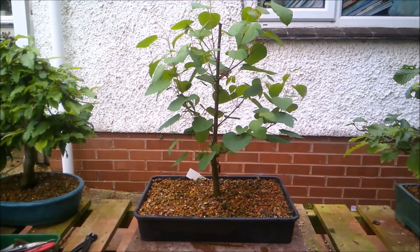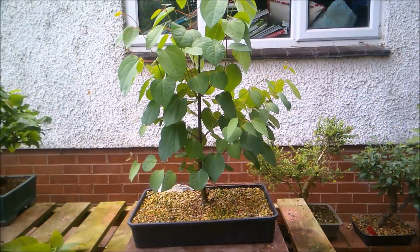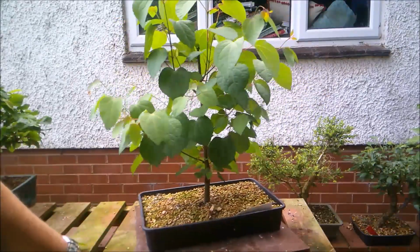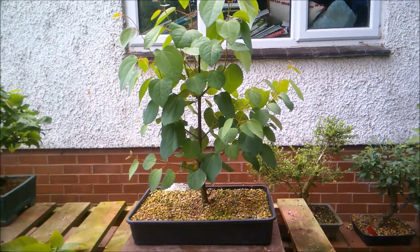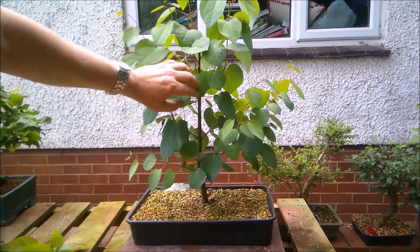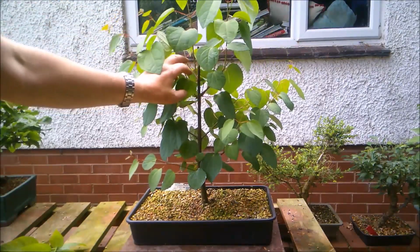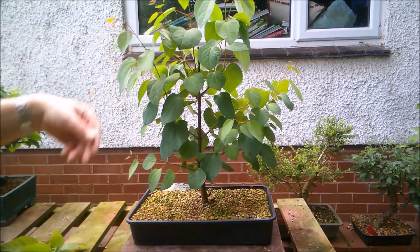In case I didn't say, it's the 15th of May. Oh dear. Okay, so the Cercidiphyllum japonicum, the gingerbread tree, is growing great guns now. Any and all evidence that it was clobbered by the frost and its first shoots were blackened and died off is gone completely. It's still a bit of a jumble of shoots all over the place, but I do want to thicken this trunk, so for the time being I'm going to... I say there's no evidence. I have dieback here hiding in the centre, so I'm going to chop that back.